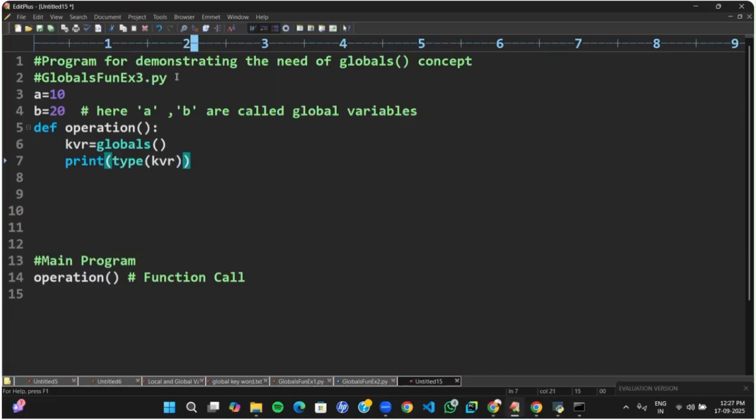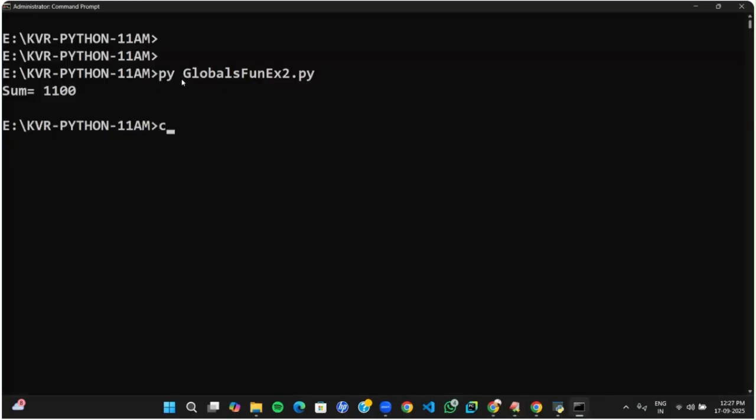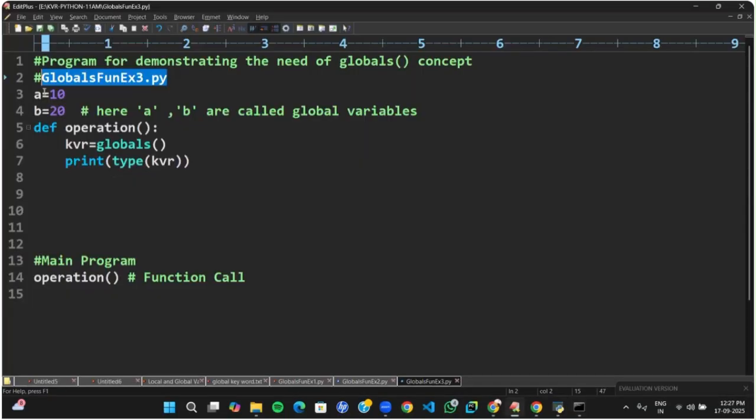Type of KVR, online students. Careful. So I'm going to write it. Save this code. Execute. Now I'm going to write it. See this now. Which type is it? Dictionary. That means all the global variable names and then values will be kept in the form of dictionary. I am writing something like a D. Understood. What is the type of D?